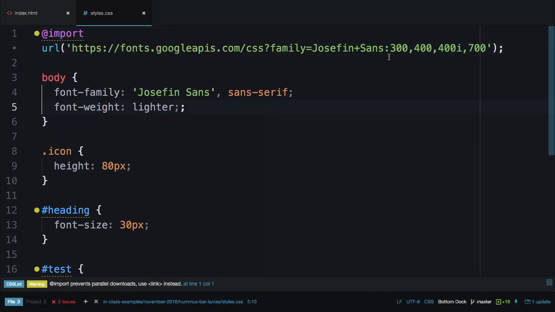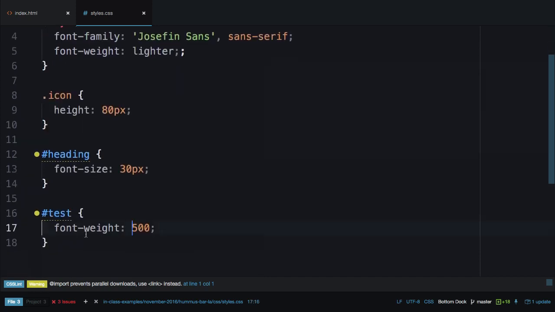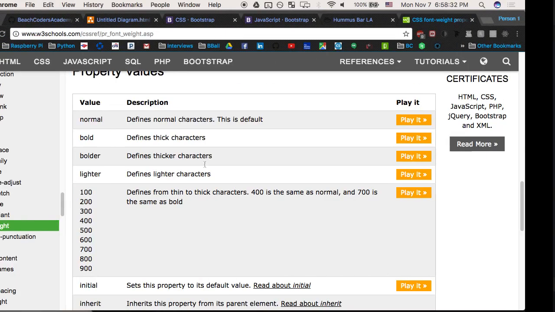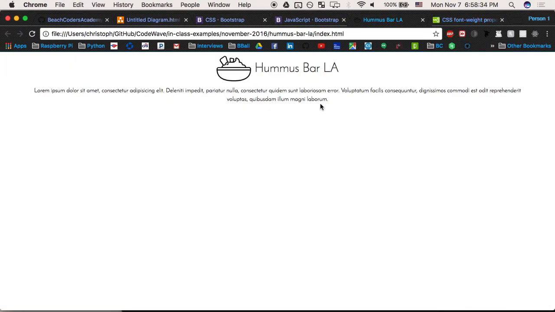Yeah. Because we don't want to import every 100, 200 through 900 if we're not going to use it. So right here, we're doing this little test to see if we have a font weight of 500. And maybe 900 would be a better test.